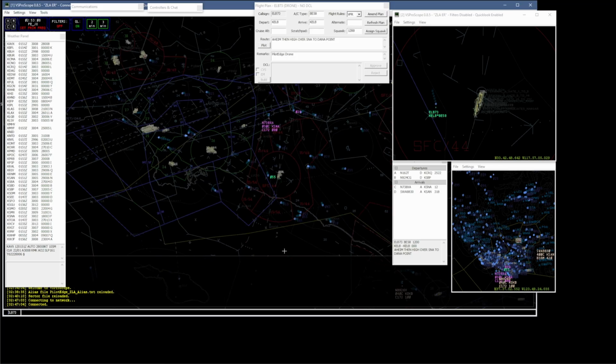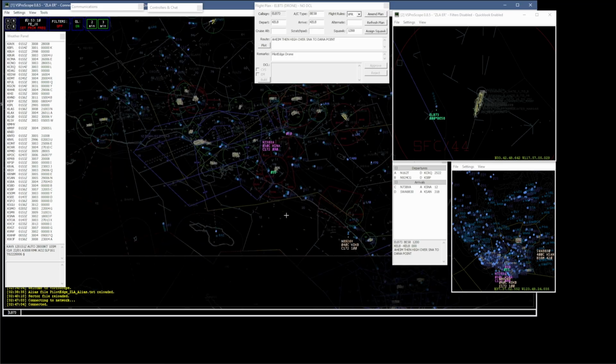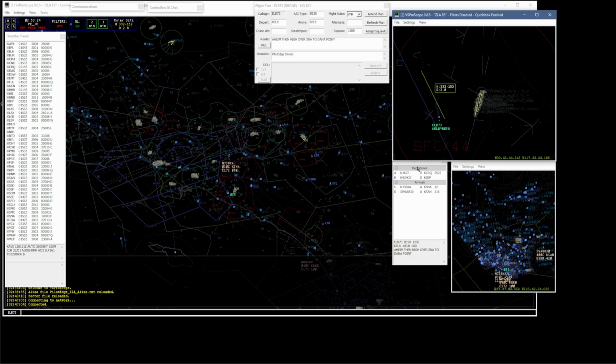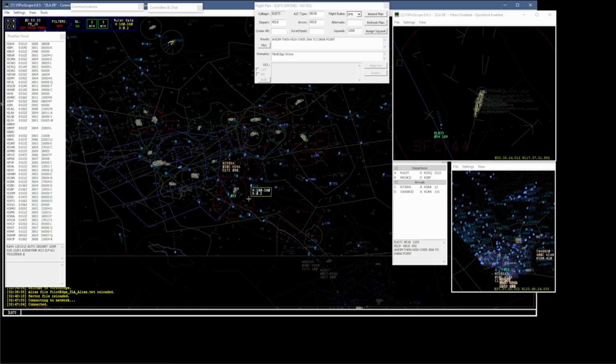Alright, so this is useful for the way we control for situational awareness. When I need to know whether or not I should pretend I can see a target on the ground radar, for example, versus looking out the window. I can see him on the tower ground display. I will definitely be able to see his call sign and know exactly who he is. But then I'll look over here and see if he's squawking standby or if he's squawking altitude, and I'll act accordingly from there.